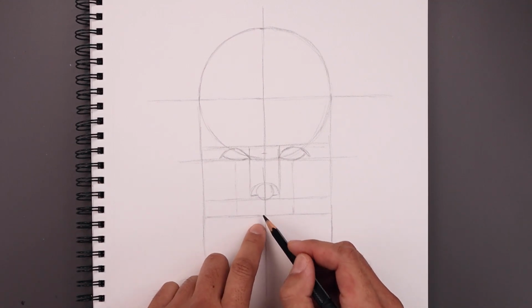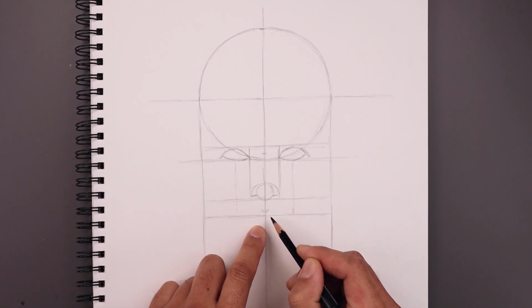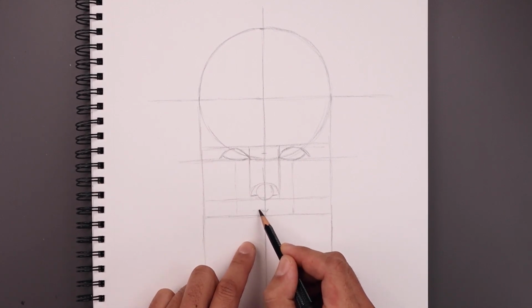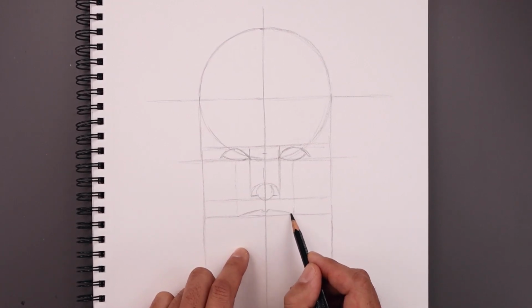Let's add some shape to the upper lip. From this point, we're going to step up. Just going to start with a V. Now from the top left, curve this out and then down towards the corner of the mouth. Do the same thing on the right.